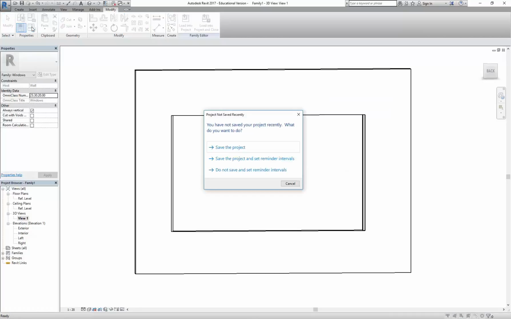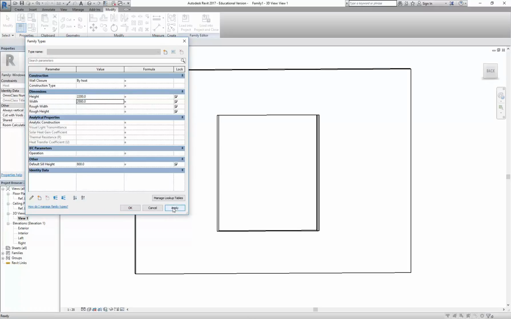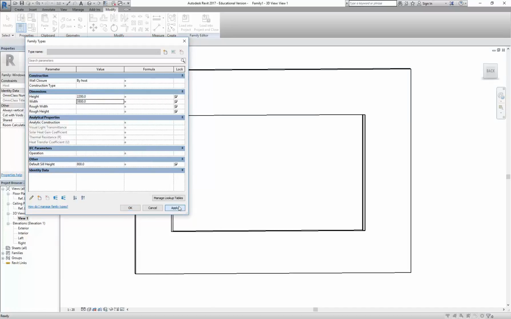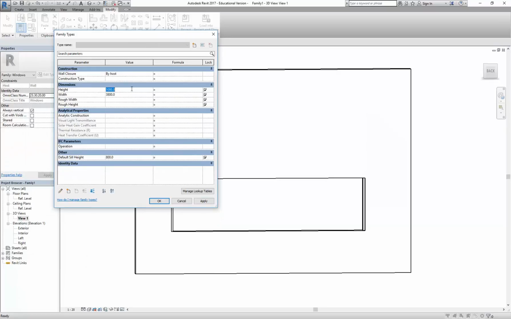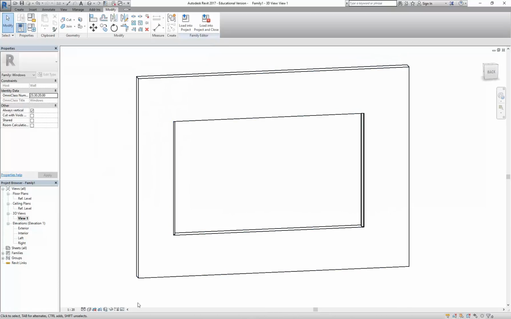So flex again, back into family types. And try some different values. 2000. All good. They're both coming in as I change the width. Back to 3200. Or 34, so 3800, isn't it? Yep, 3800. So they're working. The height, 1000. Yep. Okay, both sides are working. Back to 2200. All good. Okay, so I'll give you some time just to make sure that's working.